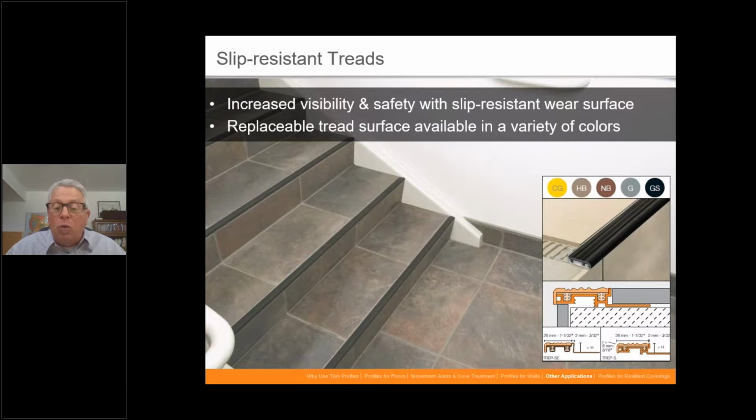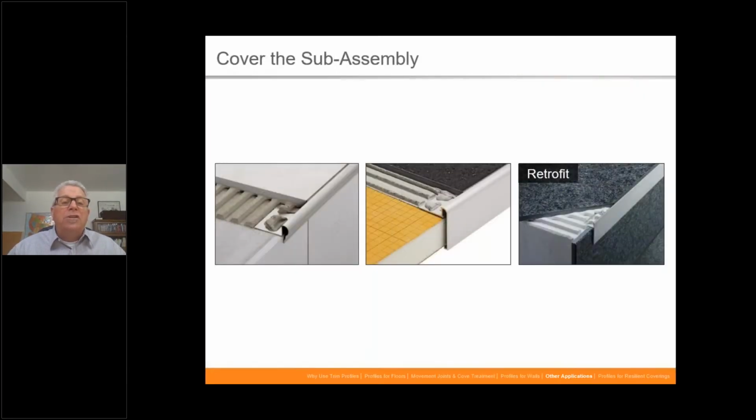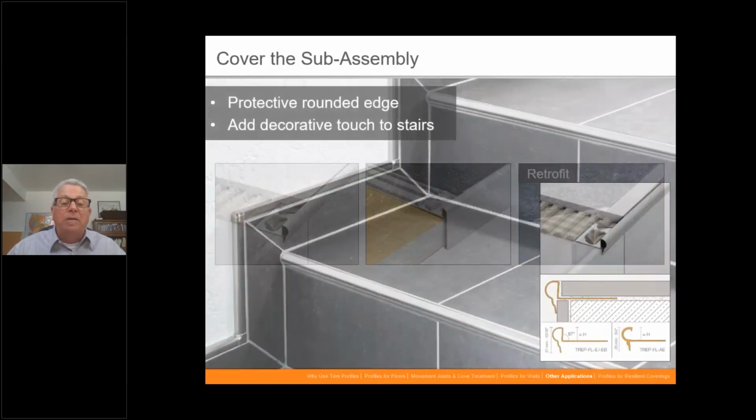You can see it says 1 and 1/32, so fairly narrow. Some cover up the subassembly, where you might just have a single step down into an adjacent room. You cover those up. Maybe you want to cover up the riser that's coming up if it's a series of steps or just one. Keep that in mind. It could be a subfloor. It could be your underlayment and subfloors are showing, and you want to cover all that up and increase the aesthetics. Keep that in mind.